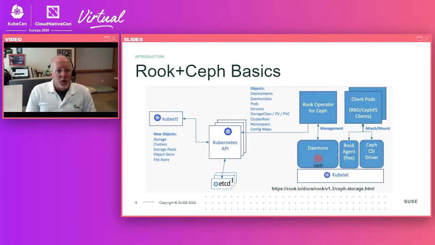Real quickly, just to make sure that we're all operating from a level playing field, this is a slide from Rook documentation. Once again, Rook is a project which takes Ceph as a piece of software, containerizes it, and puts it on top of Kubernetes. So rather than running Ceph bare metal without any kind of orchestration in between, we actually have a 3-layer stack. In order to link those together, once again, you'll end up with a CNI plugin that sits underneath Rook in order to make sure that it's talking to Kubernetes and the underlying network stack correctly.